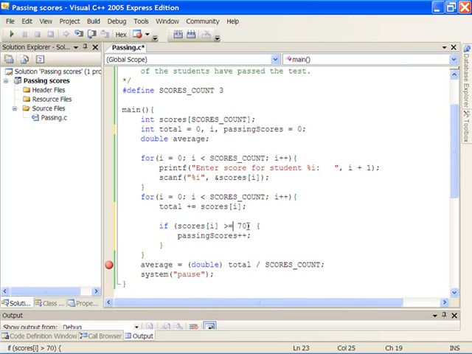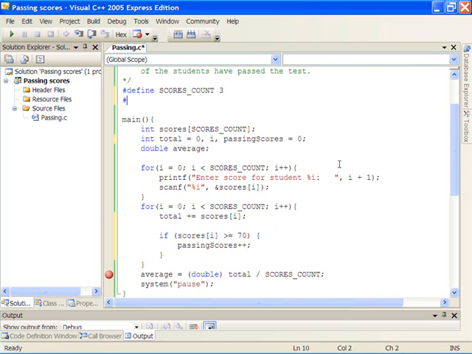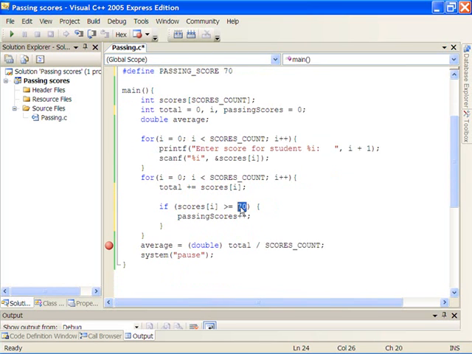Okay, I'm going to do one more thing in here. It's usually considered kind of bad form to put your constants into the code like we did here. So it makes the code more difficult to work with. What would be a better idea is to define the passing score up here. Suppose someone decides to change the passing score later on. It would be a whole lot easier if we compared each of the scores to a defined constant.